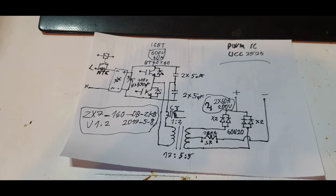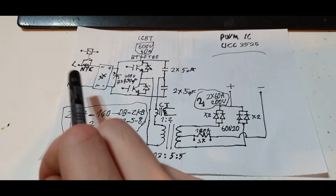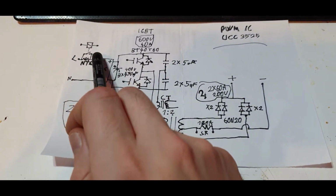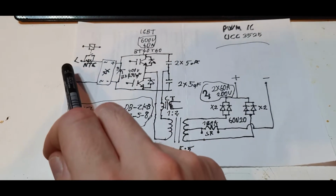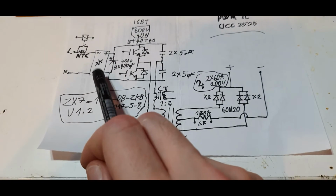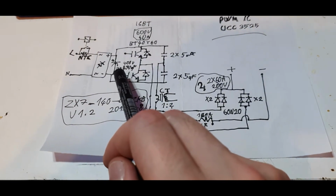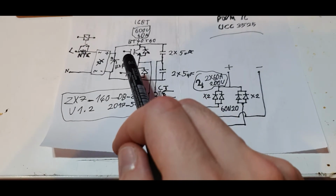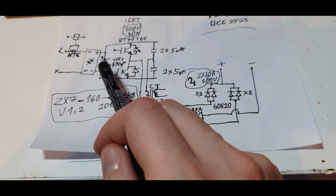Okay, we are here now at the schematic. We have here our NTC inrush limiter as I showed, and the relay that bypasses it. Line and neutral go straight here from the switch. I didn't draw the switch. Rectifier. 3x 470 microfarad 400 volt capacitors in parallel here.